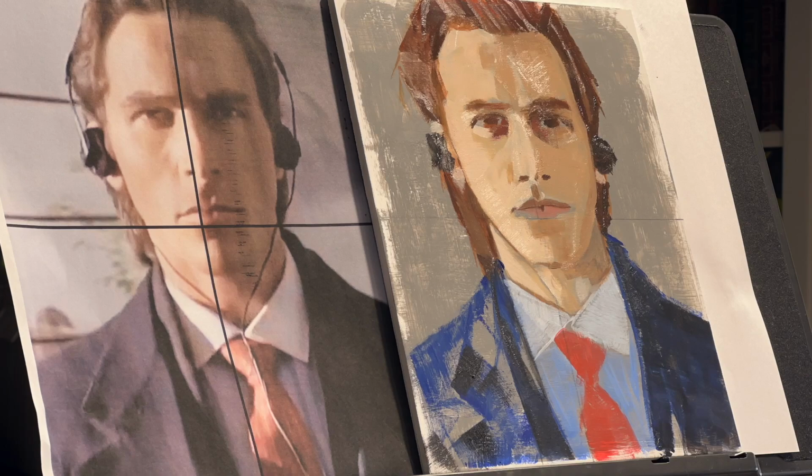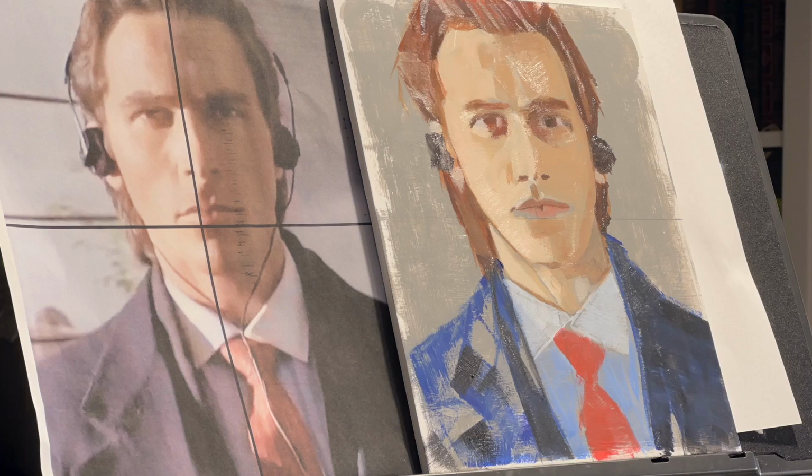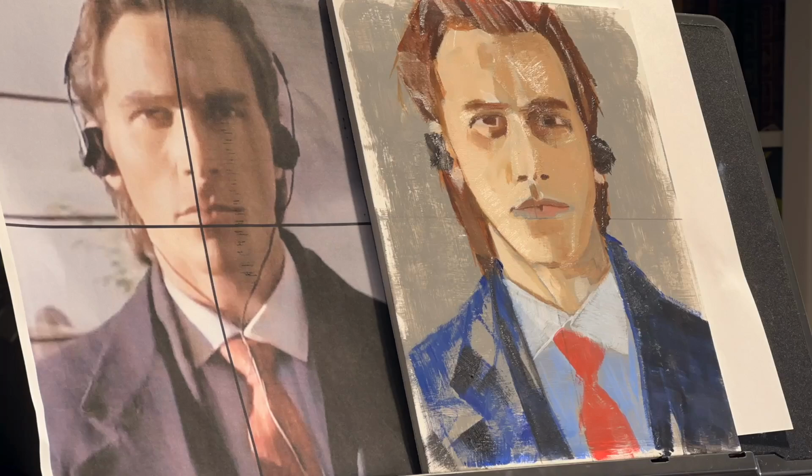I'm keeping the details in his jacket less specific. I want the focus to be on the face. I think that's an important part of art and painting, is to direct the viewer where you want them to look.